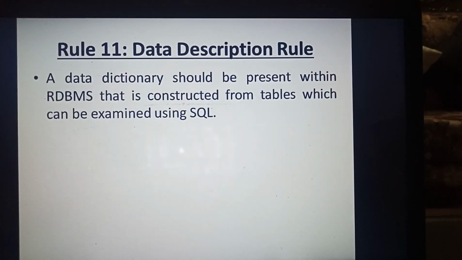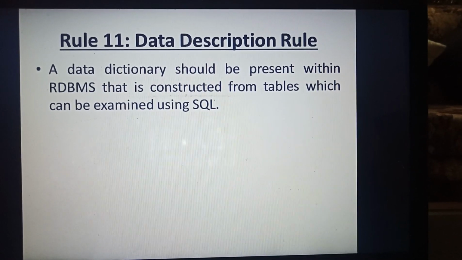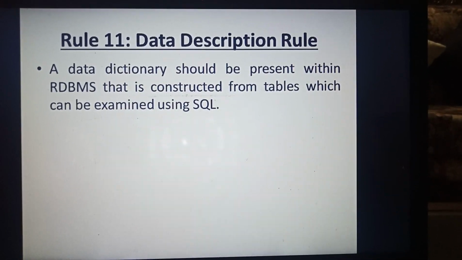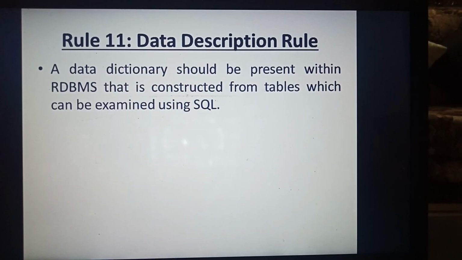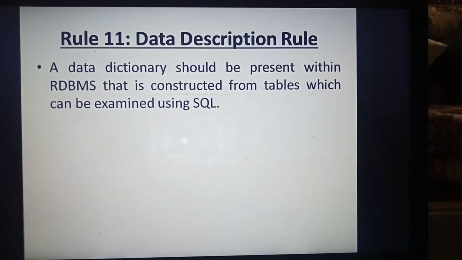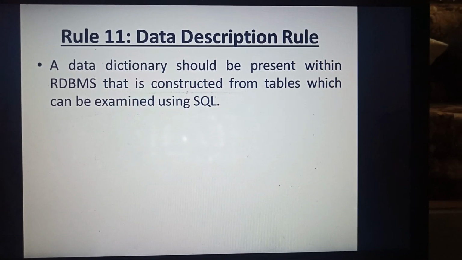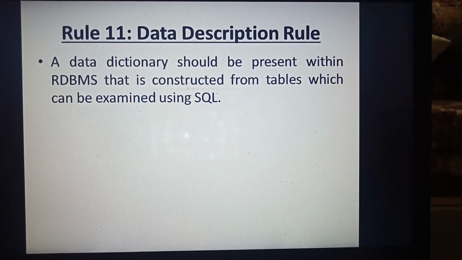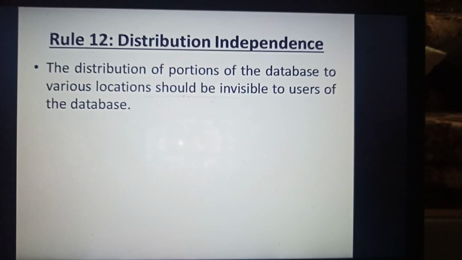Next rule is data description rule. So a data dictionary should be present within RDBMS that is constructed from the tables which can be examined using SQL. As we know that the structure of the database is stored in data dictionary. So there should be a data dictionary present within a RDBMS.